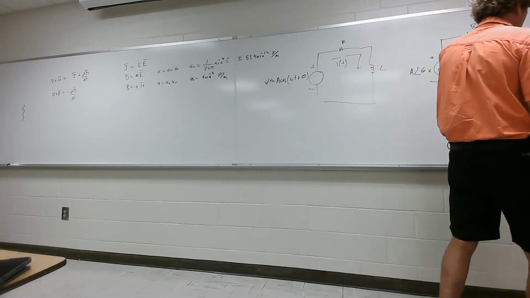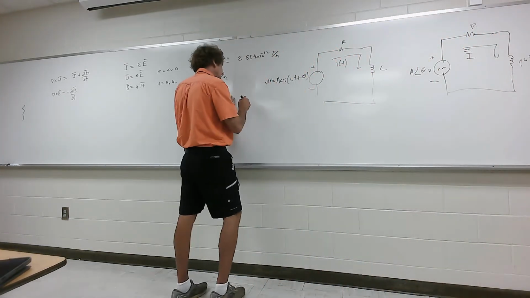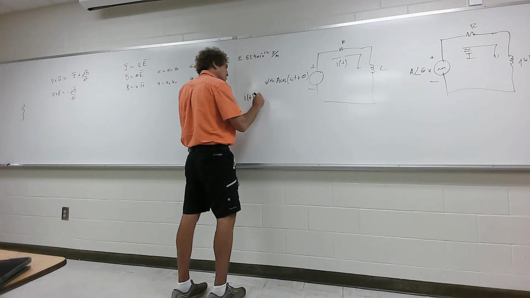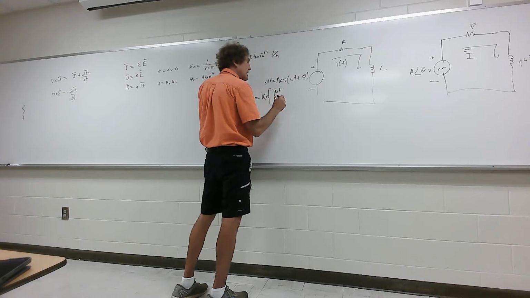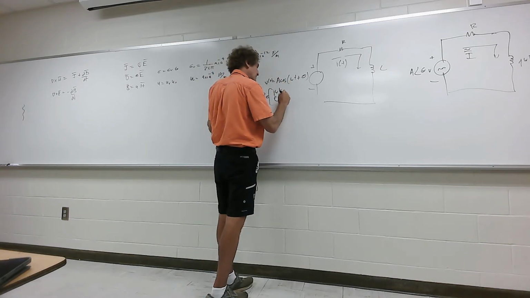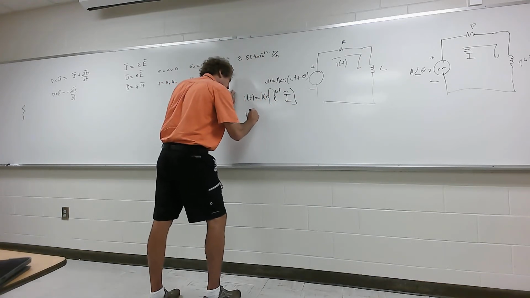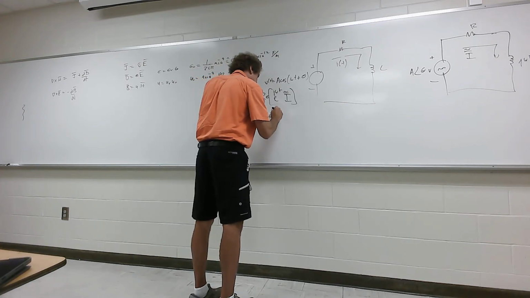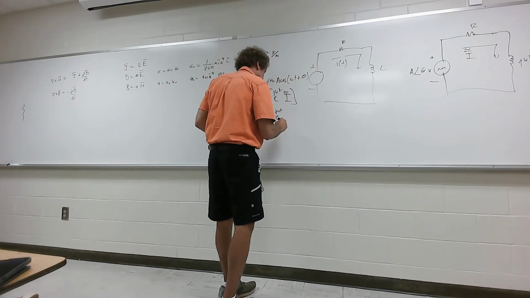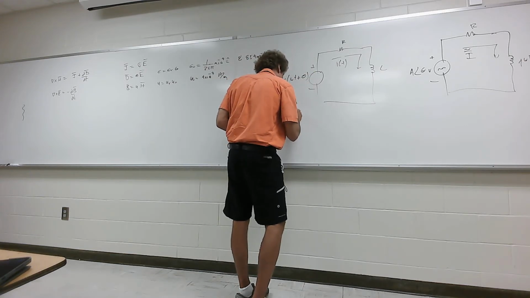All right, now, this is in the phasor domain. When I want it in the time domain, I would say the I of t is equal to the real part of E to the J omega t times the phasor component, times I phasor. And I'm going to expand on that. That means my I of t here is equal to the real part of E to the J omega t, and then I has got some magnitude of I naught that I don't really care about, times E to the J angle of theta I.